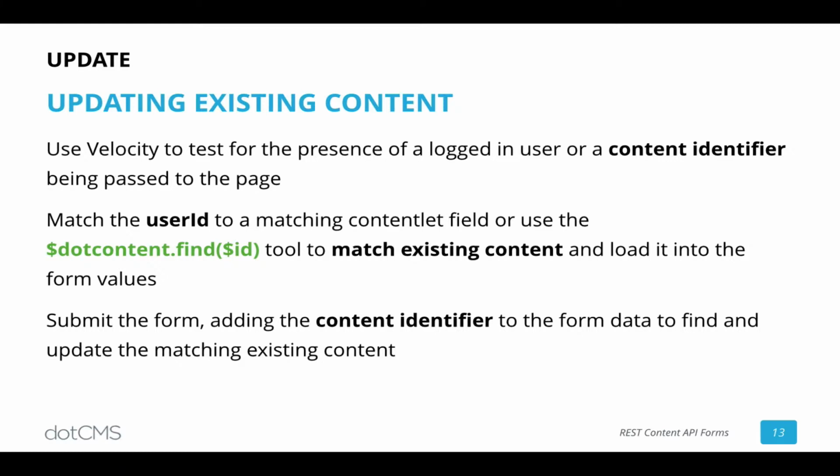So after we create an employee, we will immediately look at how to use the same form to examine for either a logged-in user with an existing profile or simply a content identifier. If either of these are read by the form, it will automatically load the existing employee profile content into the same form code we used to originally submit the employee profile in the first place.